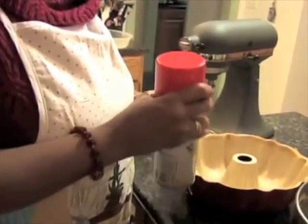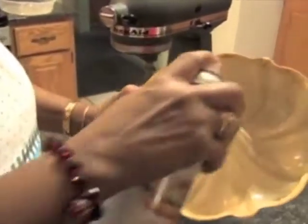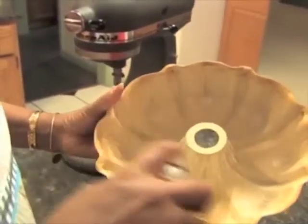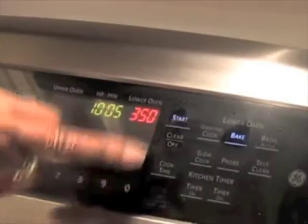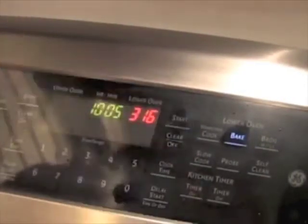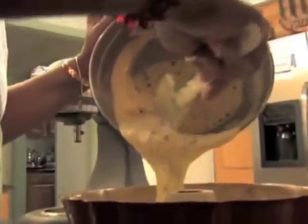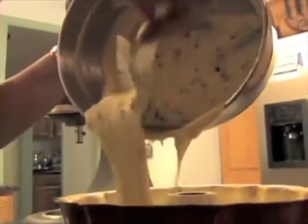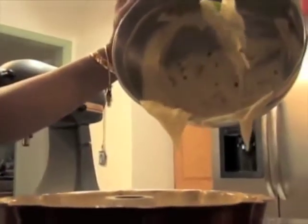We're now gonna prepare the batter for the pan. And we're gonna use the nonstick baking spray to coat our bundt pan. Preheat your oven to 350 degrees. And we'll hit start. Using your spatula, we'll pour it in our prepared pan, scraping down the sides, making sure we're getting all the batter.